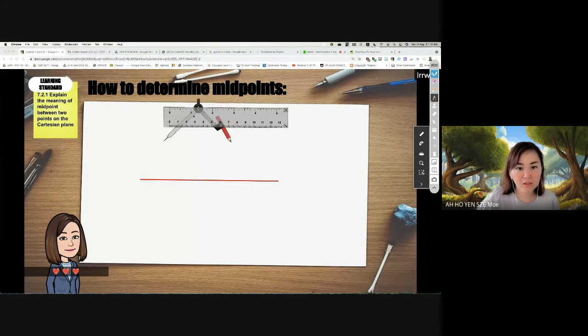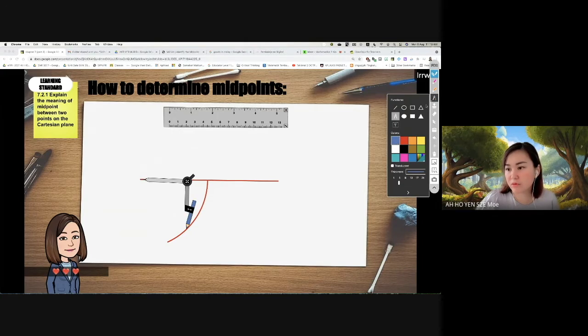So this is the starting point. Make a big arc on the left side and the right side, from the beginning point and the end point. This is when you are asked to draw a big arc. I don't want to use the same color, so I change the color first. Maybe I use a blue color. Still can manage to change? Okay, yes. Big arc here.